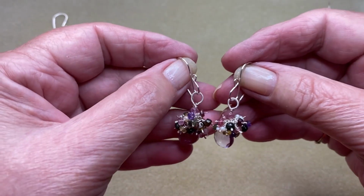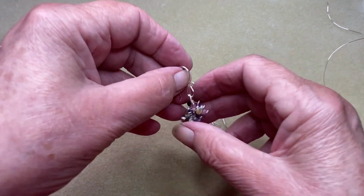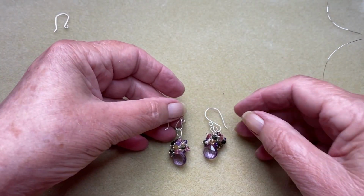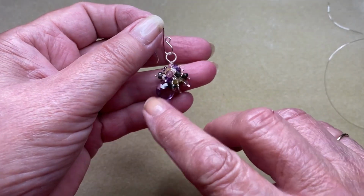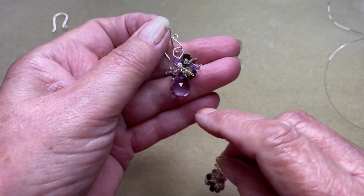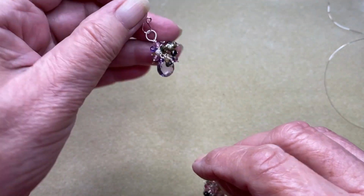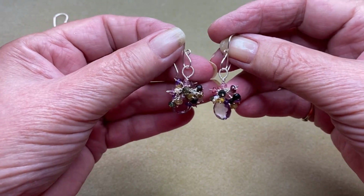So this is, I think, an absolutely gorgeous pair of earrings that anybody would just love to have. Those beautiful faceted lavender briolets there, they're just absolutely gorgeous. The clarity on them is just, they're so pretty.